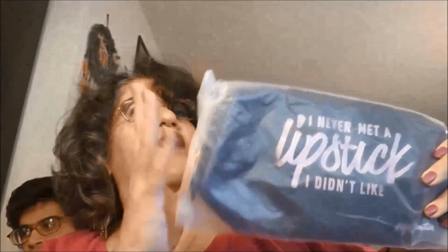Then this is a little makeup bag that I'm actually going to give to my daughter. It's actually not that little, but one of my daughters keeps bringing her makeup to use out here, and she has it all in a food storage bag. So I figured this little makeup purse thing will be perfect for her. Never met a lipstick I didn't like. This is not something I would use. I don't travel much, but since she is trying to keep all of her makeup that she uses regularly in a little storage bag, I figured this would be perfect for her. So I will be giving her that.